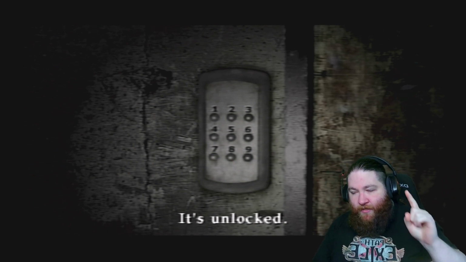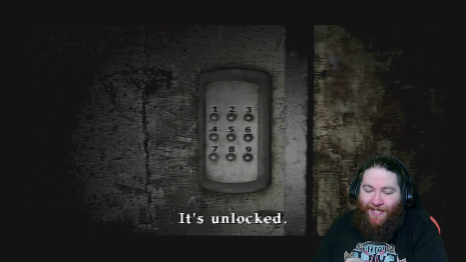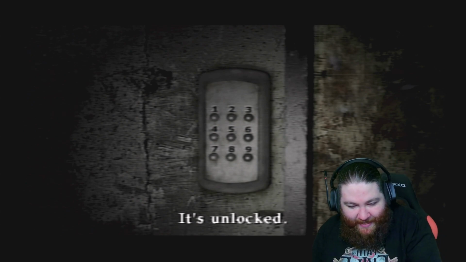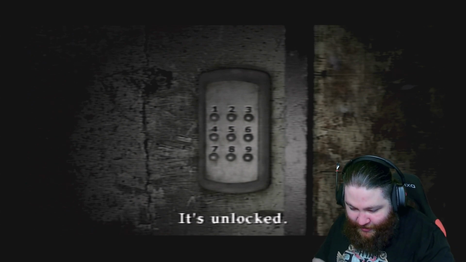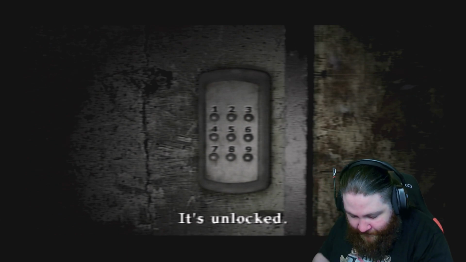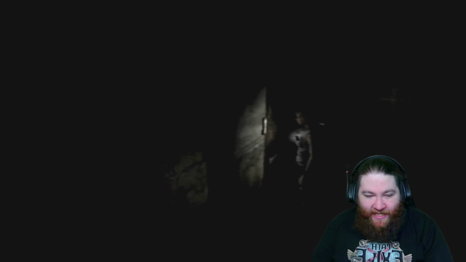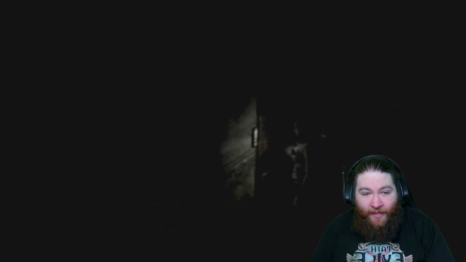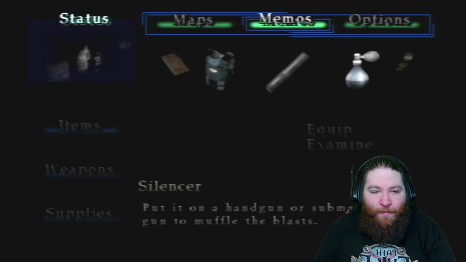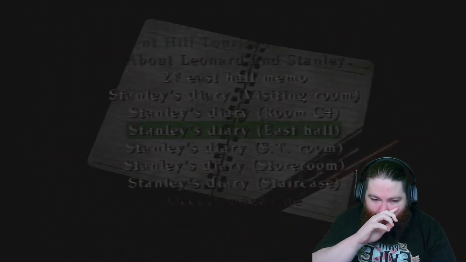Also, not knowing... So, Stanley lied to us. Stanley absolutely lied to us. Right? So, 8, 6, 3, 4. Which makes sense, because he's insane, but in the memo, he says that he could have stopped at 4, but he kept going. Here, I will show you this. Right?